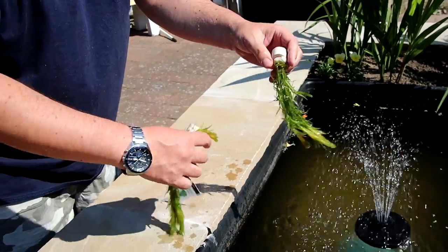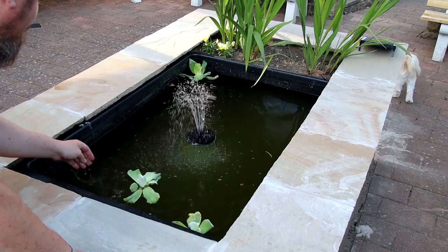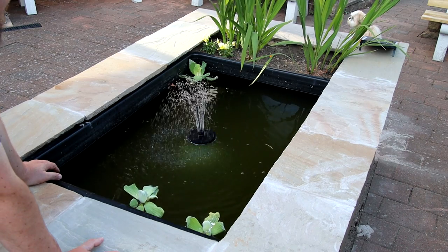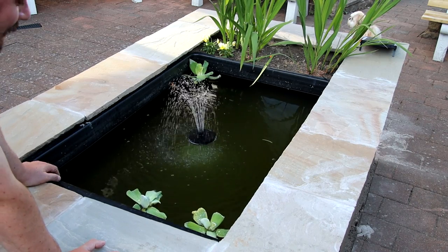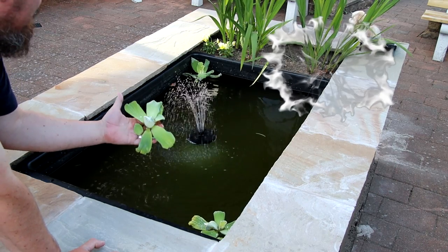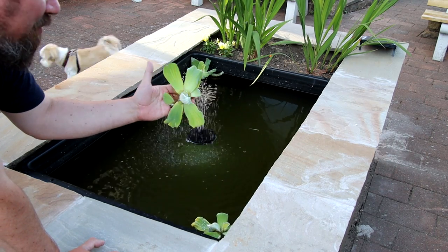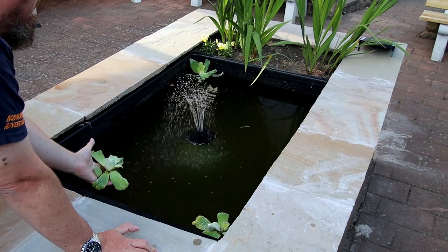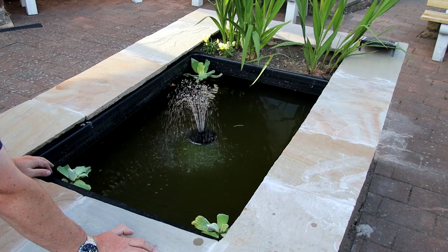I've added in some plants - we've got a few oxygenating plants under the water and some water lettuce as well. It's really the wrong time of year to be buying plants for your pond, so I've been struggling with what I can actually get. Most garden centres have very slim pickings - it's like going to the nightclub at quarter to three in the morning. Hopefully in time these will get bigger and start sucking up some of the nutrients from the pond, creating less green water. Water lettuce - you often see these advertised as aquarium plants, as dwarf water lettuce. There's no such thing as dwarf water lettuce, it's just this when it's young. I added some duckweed too, but with goldfish the duckweed is all gone because they ate it all.